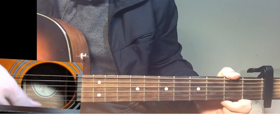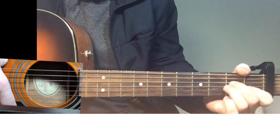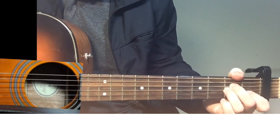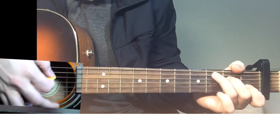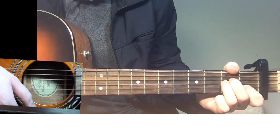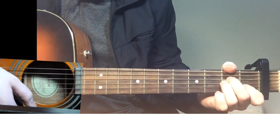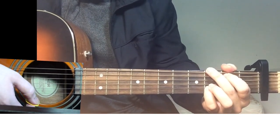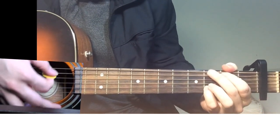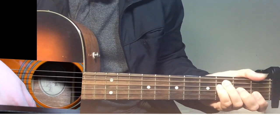Now the chorus after the bridge is the same as our intro. Things slow down a bit, and you got to do the same simple down strums just like we did in the very beginning of the song. If you remember, I'm only one call away. Okay, it's the same thing. F minor and G. Superman's got nothing on me. So after that, you want to move to F major.